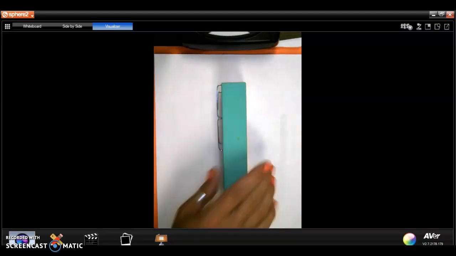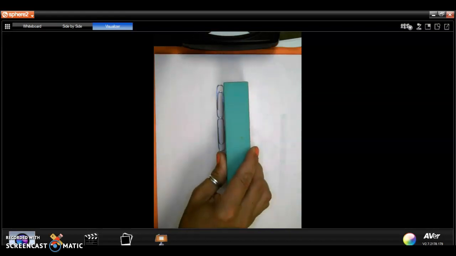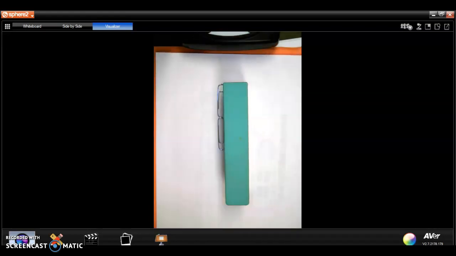See how they're touching? But they're not on top of each other, and there's no space. There's no gaps. There's no finger spaces. They are touching end to end. And you just keep doing that in a straight line until you get to the end line. Now, if I put this paper clip down here, it's going to go way past my stapler. So what I can say is that my stapler is about 1, 2, 3, 4 paper clips long.